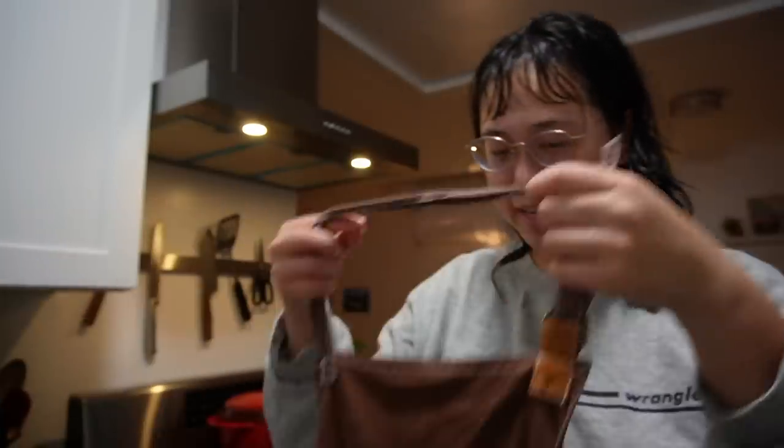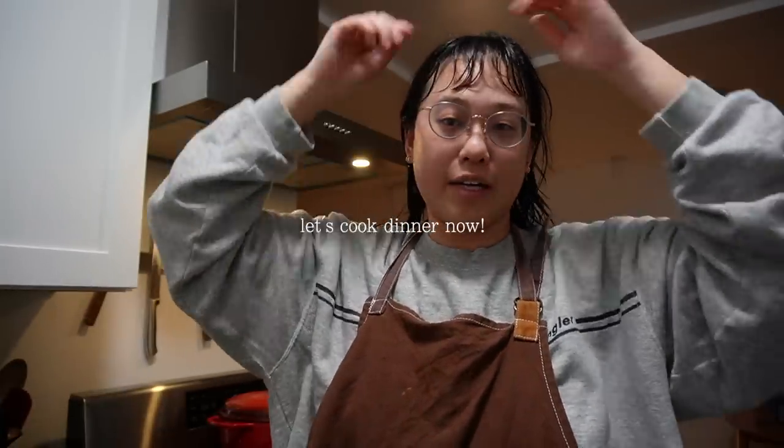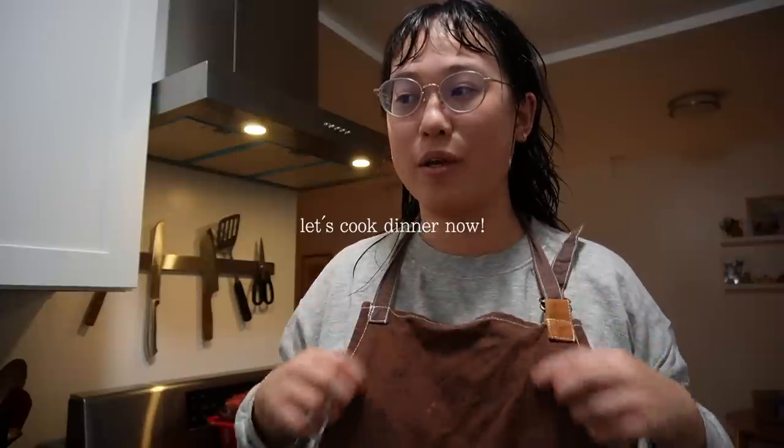I had my ceramics class today, which went really well. I got there a bit early, so I left the class early. I've been pumping out so many things and I'm taking up so much space on my class's shelf that I was like, I should stop. Also, I'm trying not to sculpt too many things at once, because then when it all comes out of the bisque firing, I'm gonna be so overwhelmed and it's just gonna take a while to glaze. So I told myself I need to slow down. I'm just having so much fun hand building.